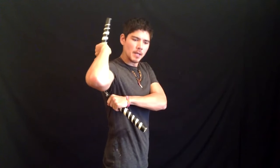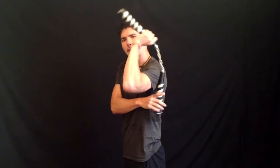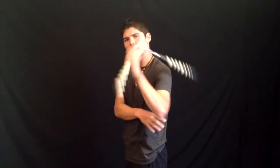Are we really going to be tapping our hip? Not necessarily, but when you first start, you want to kind of get this feel. Once we grab it, our left hand is going to do the exact same thing as our right now. We're going to pull it over to the left side of our hip. I'm going to turn around just so you see. Then we're going to pull it up, and our right hand's going to grab it. So we can practice this a few times.